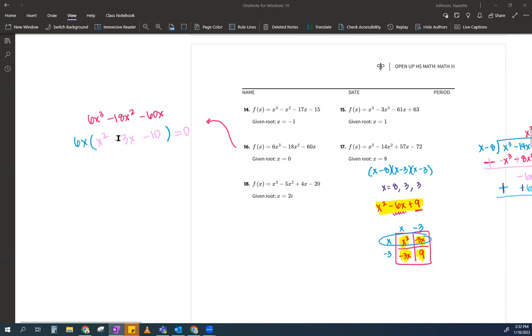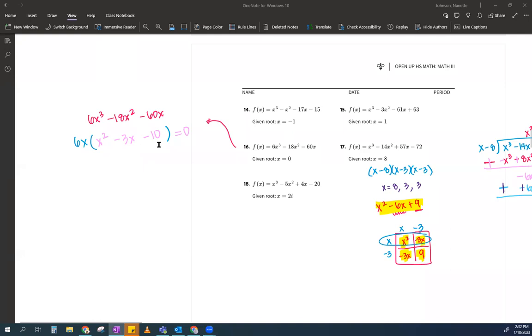This is like a $20 bill, pretend, and this is two $10 bills. Okay, they're equivalent. They look different, but they're equivalent. They have the same value. So the next thing that I'm going to do is try to factor this. And you all know Miss Johnson, she likes to factor.